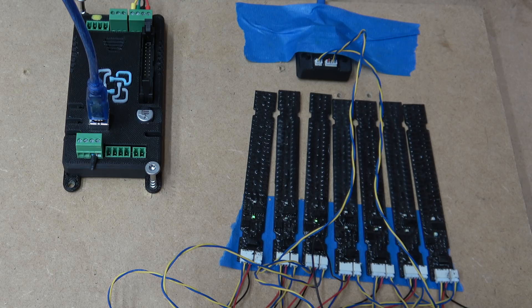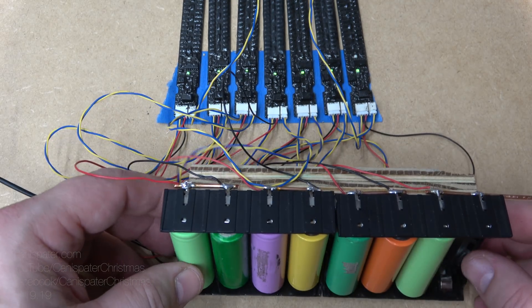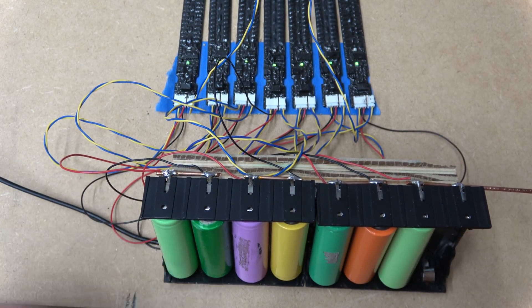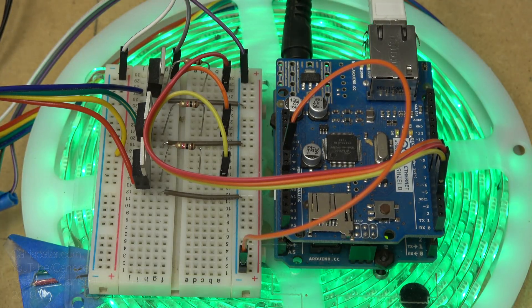The current system has a central brain that talks to individual cell monitors that monitor voltage and temperature, and they can burn off excess energy if the cell or cell pack goes above a certain level, so the BMS will help keep it balanced. I still recommend using a shunt trip or contactor. I set up a small system here just so I could get familiar with how everything works. I have seven cells in series to make 24 volts, with a small load consisting of a string of 24-volt dumb RGB LEDs controlled by an Arduino.